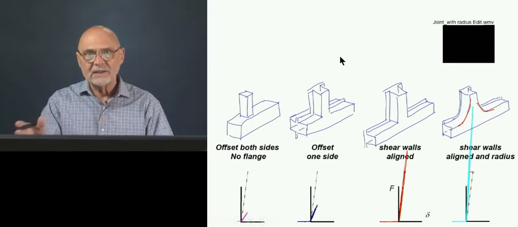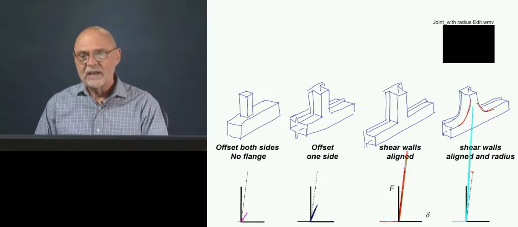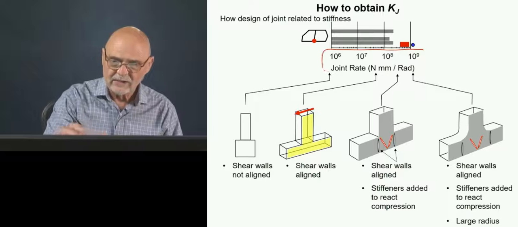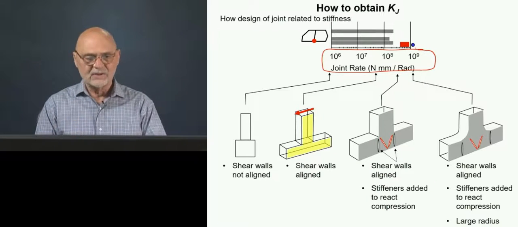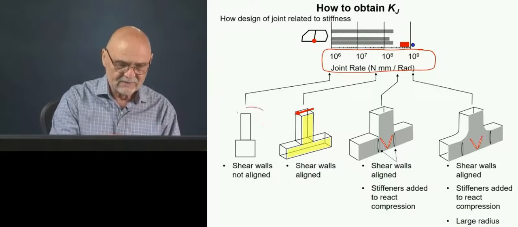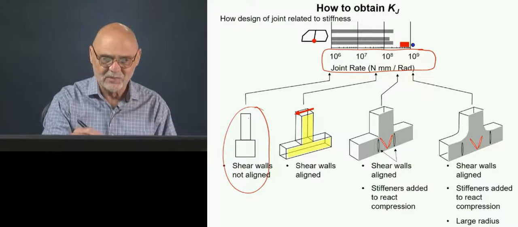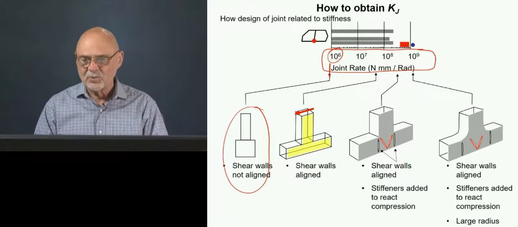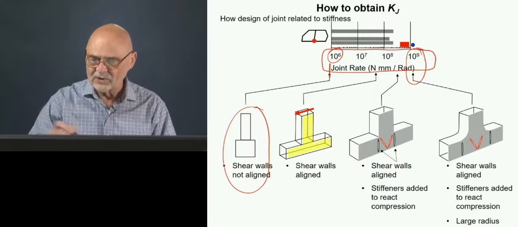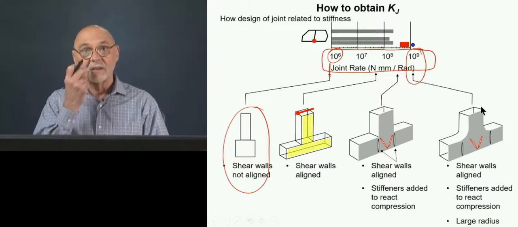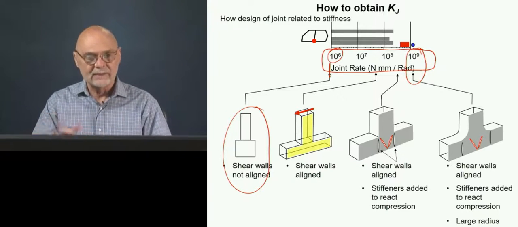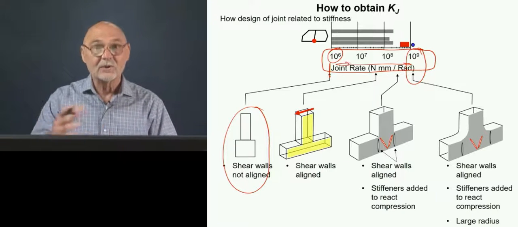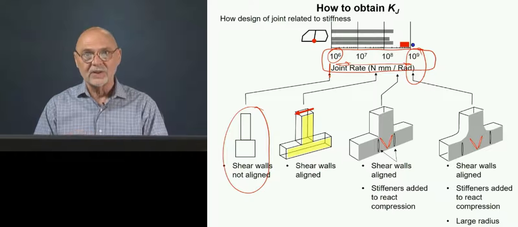Okay, so this gives you an idea of the performance of the joint. If we were to put these on our little number line here, where would these things be? This terrible version would be down here, around 10 to the 6, and then as we did successive improvements, the final joint that we looked at would be around 10 to the 9th. Okay, so it gives you some idea of the relative magnitude, right? So several orders of magnitude difference from those little changes.